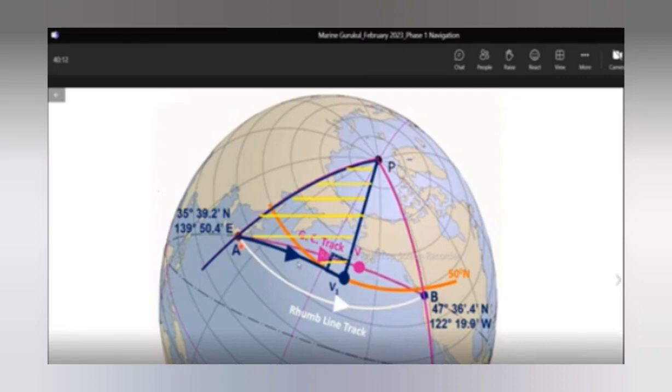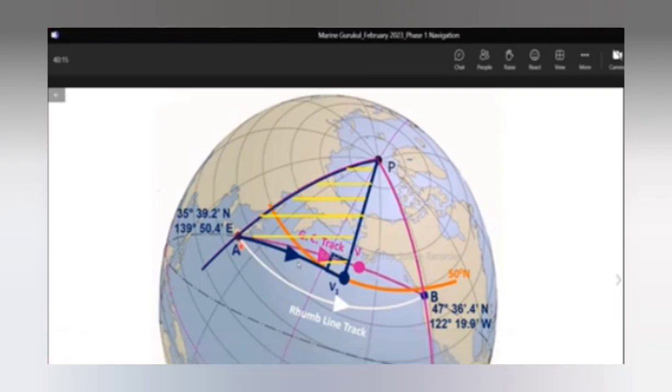Now you look here, beta. You can look if you pay attention. We have altogether left the initial great circle track. We are not following it anymore. The pink color great circle track is not being followed at all. We are following a new track, the blue color track, and that track is A V1. What is this new track? It passes from our initial position A and it has its vertex on the limiting latitude of 50 degrees north. So we are totally going on a brand new track, A V1.